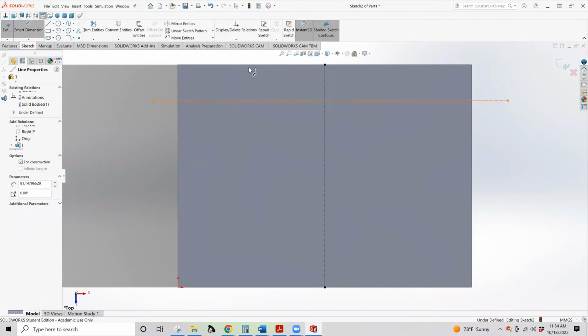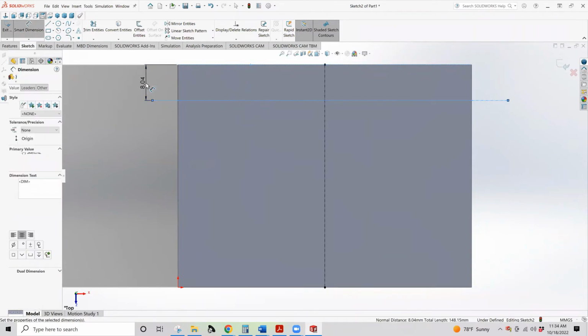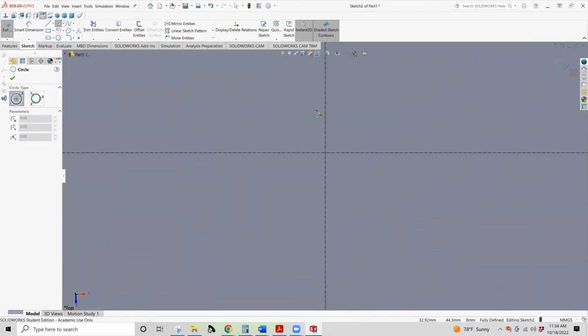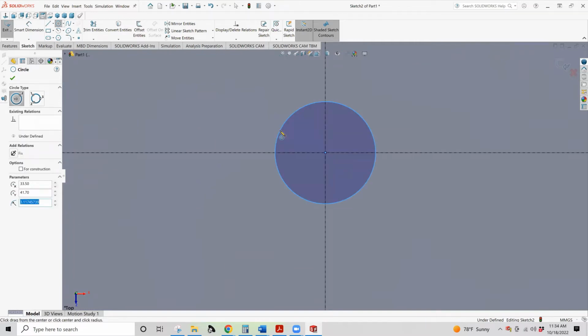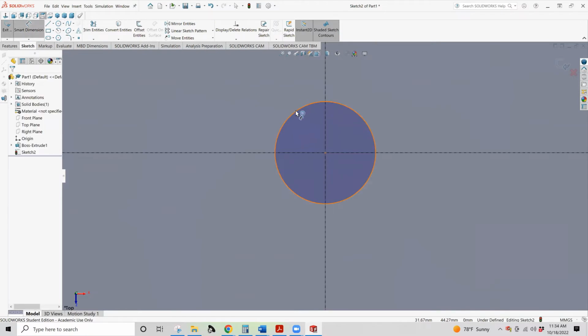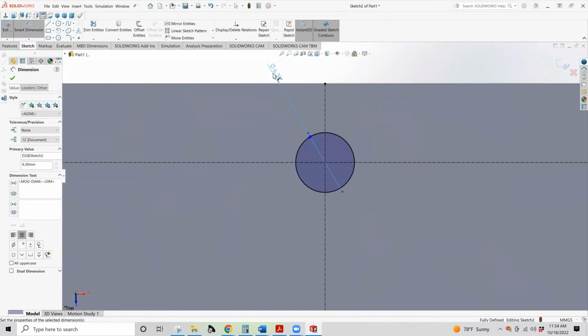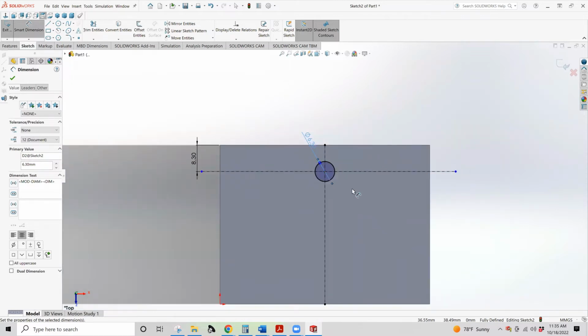We're going to move this by pretty close, 8.3. And we're going to set up our circle. So this intersection needs to be 6.3 millimeters. It's pretty close. It's almost like I know what I'm doing.